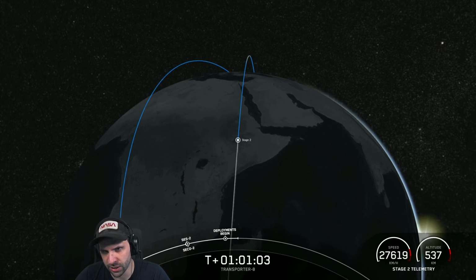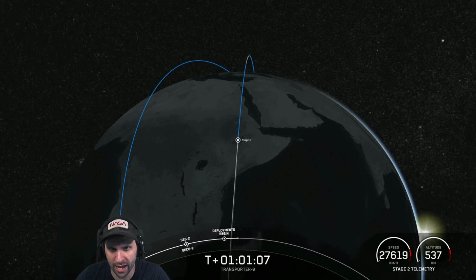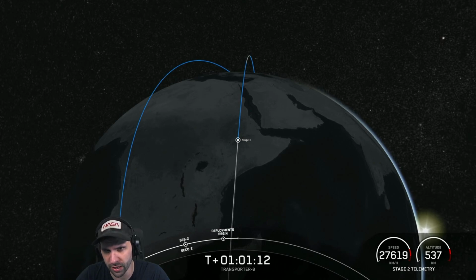We'll get a reacquisition of signal once it gets out over the Mediterranean. The next ground station that's in line with the track that we're on right now for the rocket is Svalbard, if I'm looking at that right.